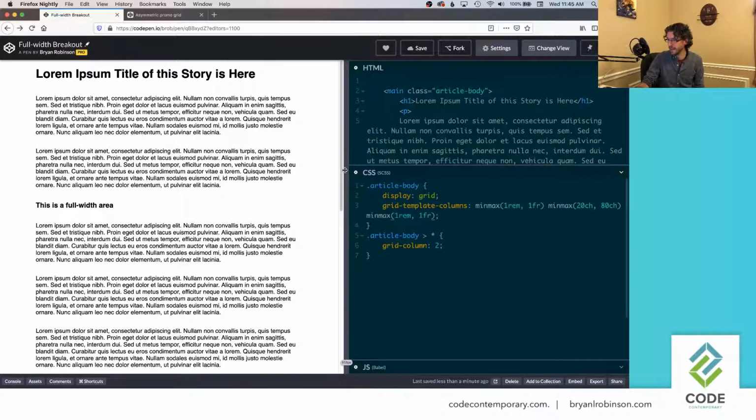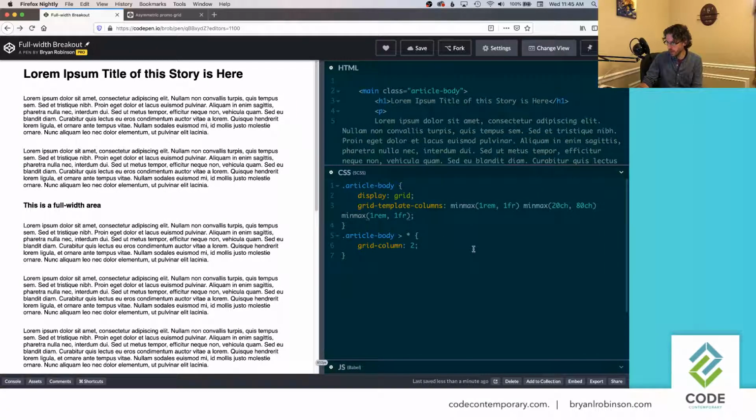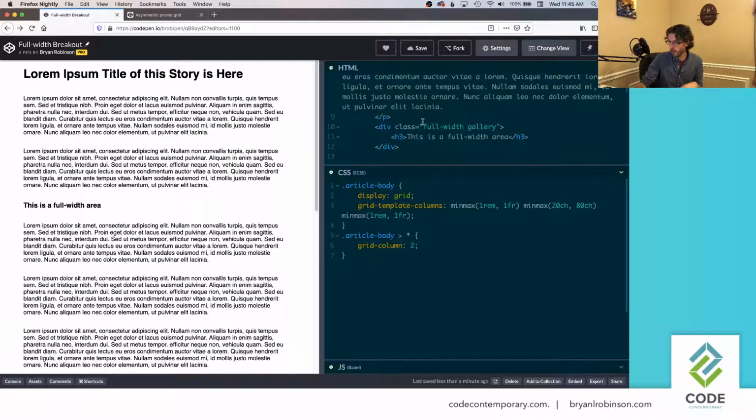So super handy here. But we're going to go ahead and dive into making the shorthand a little bit easier as well, because we want our full width area to not be in this column. And to do that, we have a full width class here. And I'm going to dive in. We're going to go ahead and declare that down here. And we're going to give this that same declaration, right? Grid column. And this is going to be from 1 to 4. So this ends up working out okay.